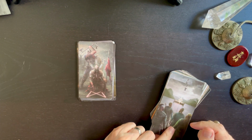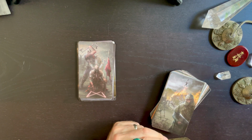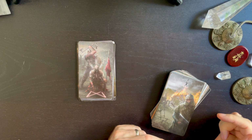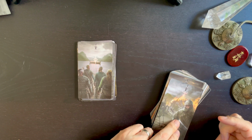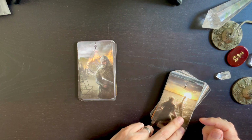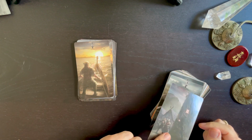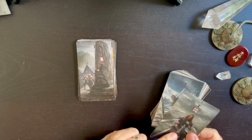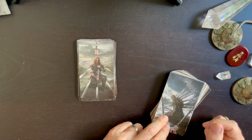A very dramatic Three of Swords. If you know this card in other decks, it's often a heart with a sword through it. I'll go a little faster. I don't want to take too much more time on this video than necessary, although it will be a good solid long video, I think, showing all the cards and giving a bit of a review.